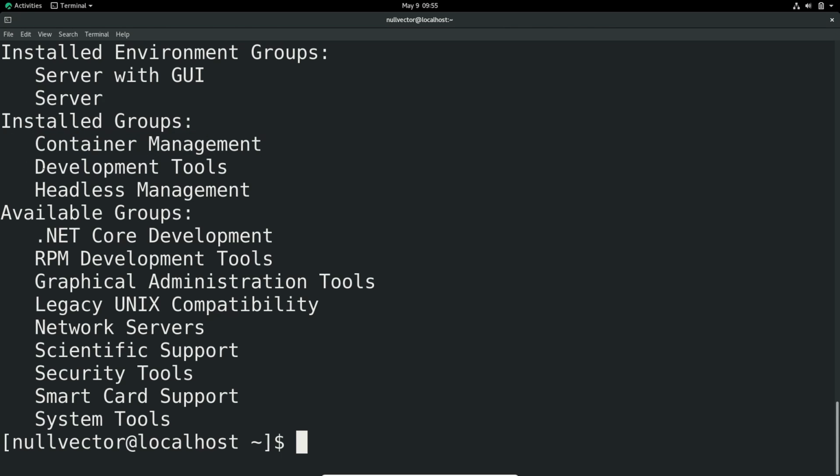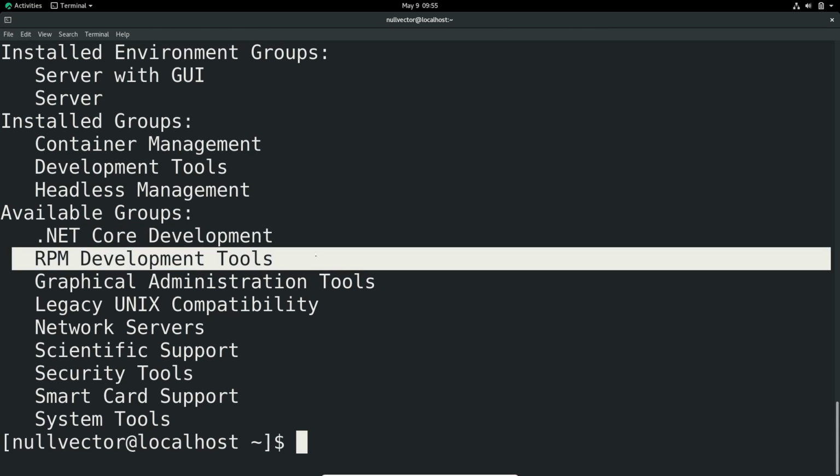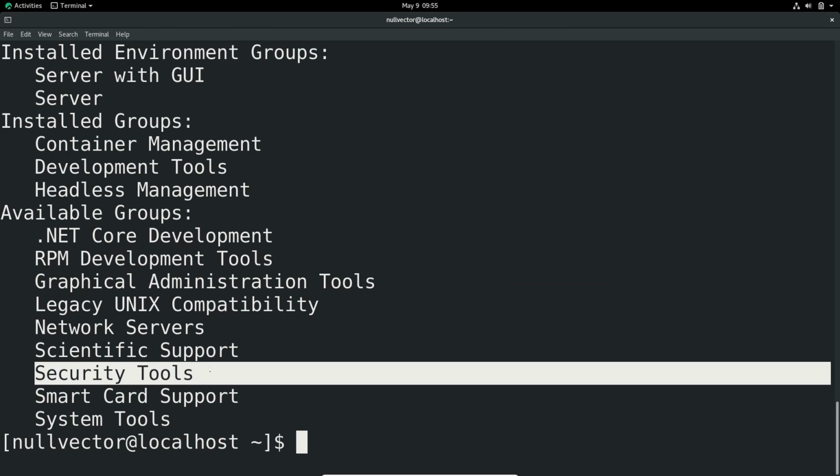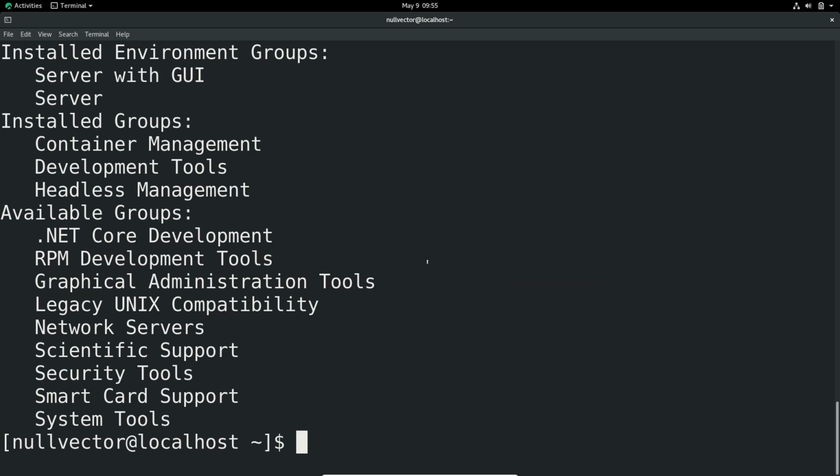If you need security tools or development tools, all these things can be manually installed. For that you can use sudo yum group install, and in quotes you have to specify the group name. So you have network servers, RPM development tools, graphical administration tools, and all these packages. You can pretty much install any of these groups according to your wish.